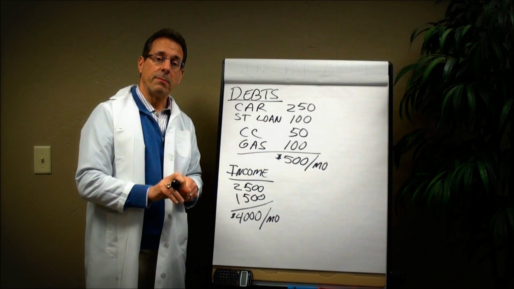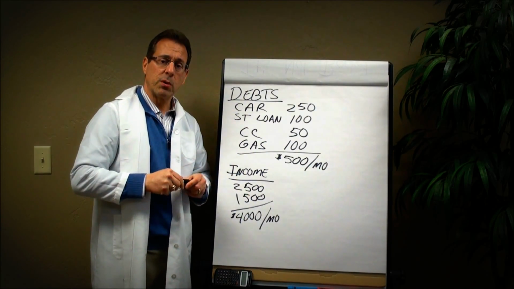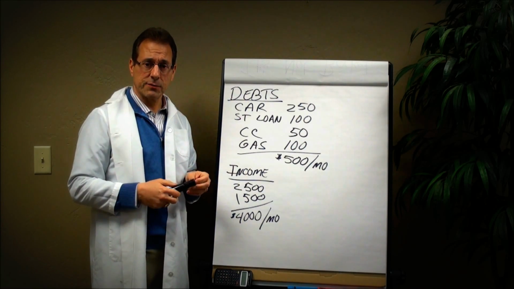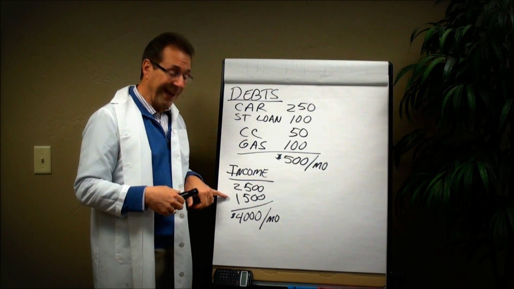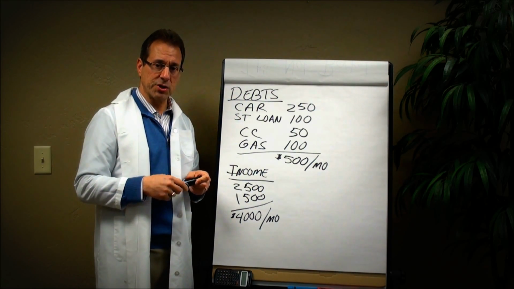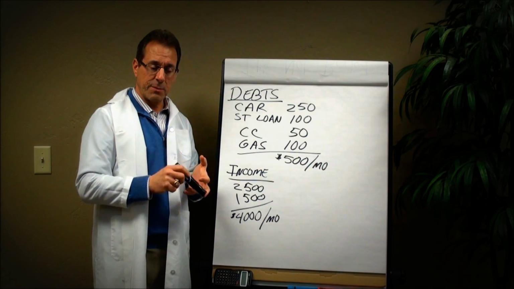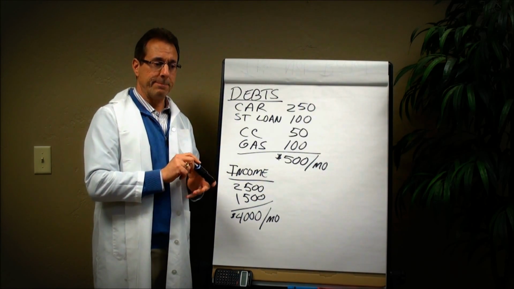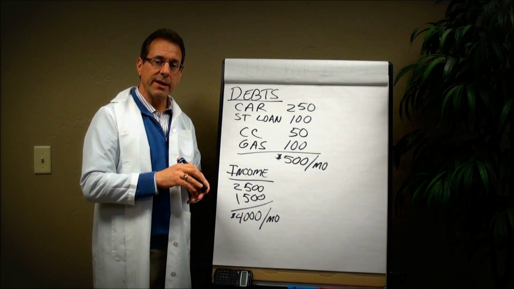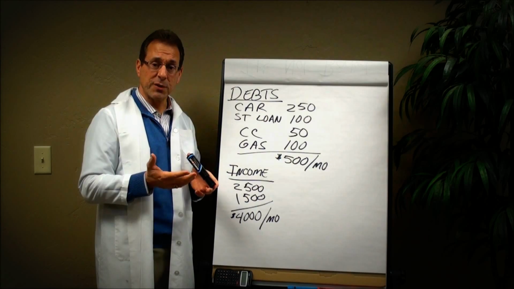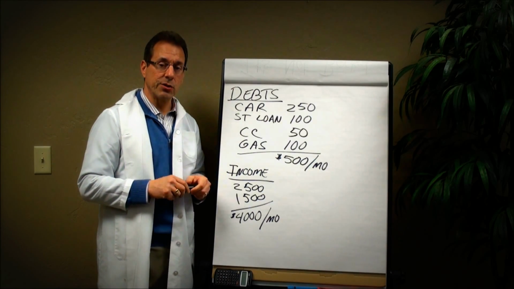Now I know a lot of people have income from child support, separate maintenance, things like that, or retirement accounts where they get money. You can count that on your debt-to-income ratio. You can count child support, alimony, separate maintenance, money that you get on a monthly basis that you've been getting for years, maybe a settlement or something. You can count that in your income.